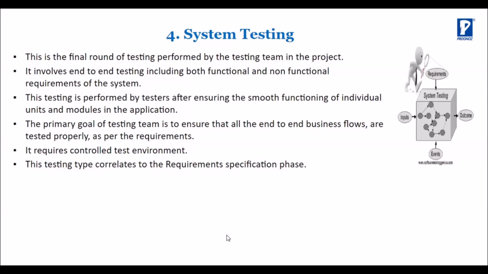And once everything is working fine, you can say that system testing is done. And you have seen that in yesterday's test plan, exit criteria. If it meets the exit criteria, then you are saying testing is completed. Pass rate is 95%. All major critical defects are fixed. Then test lead or test manager can say that we are ready for UAT, user acceptance testing.